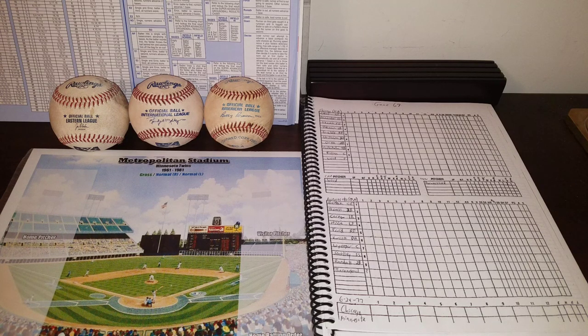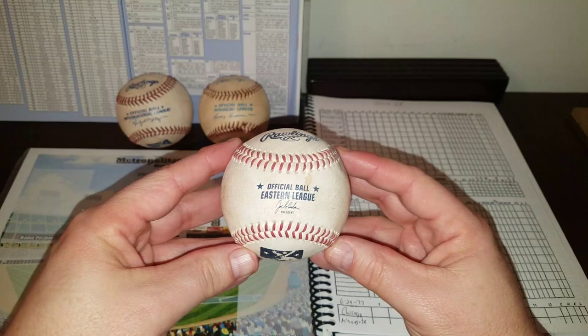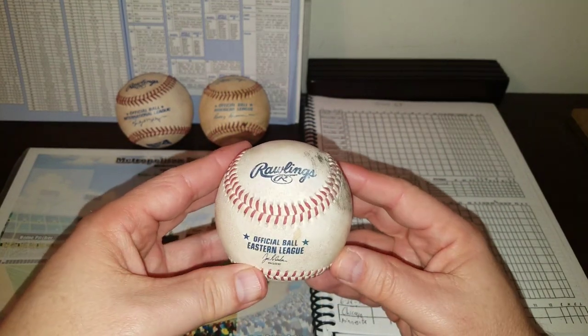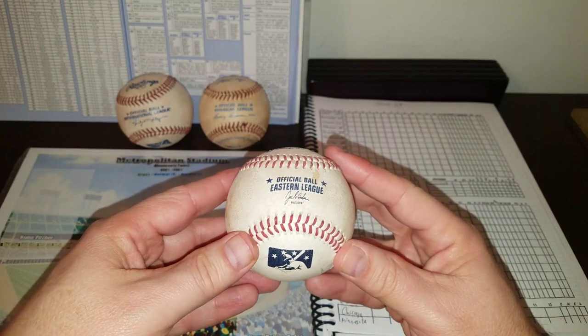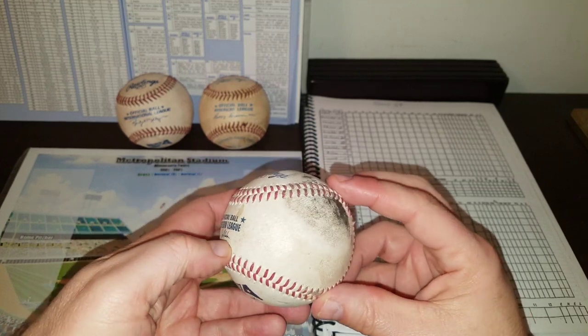Before I get started, sometimes I open baseball cards, but this time I thought I'd pull out a little more memorabilia. These are basically worthless, but they're the three baseballs I acquired at baseball stadiums over my lifetime. I didn't actually catch any of them — they bounced or rolled to me. The first one is from the Eastern League, the Richmond Flying Squirrels. I can't read the president's signature. There's a minor league logo, and it's made in China by Rawlings.